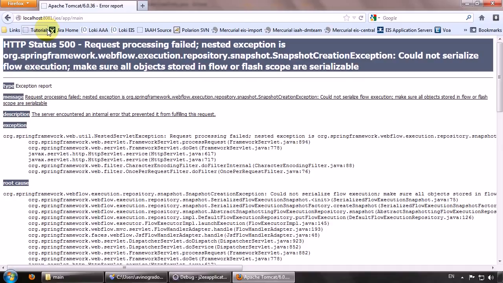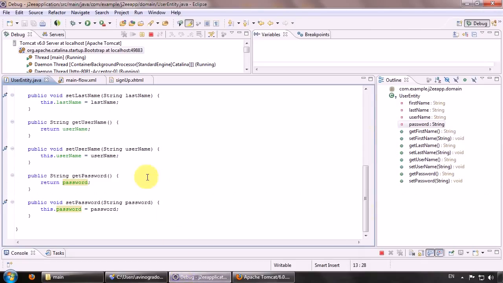Sorry for this. I just forgot that all objects used in the flow as flow scope variables should implement the Serializable interface. Let's go back to our user entity Java file.